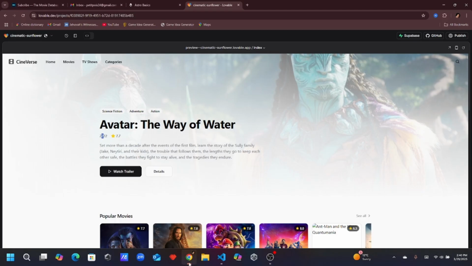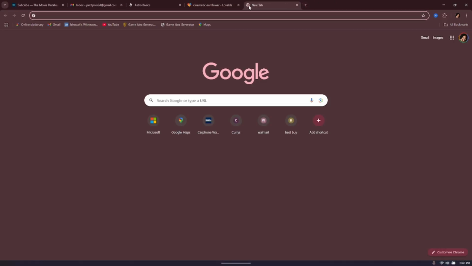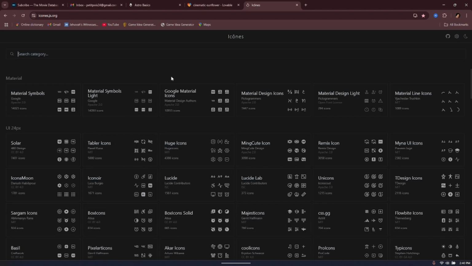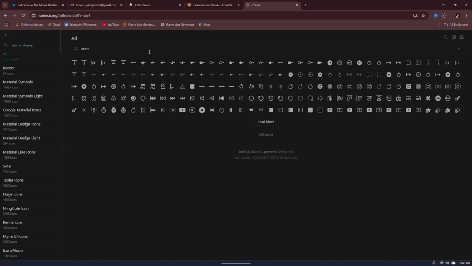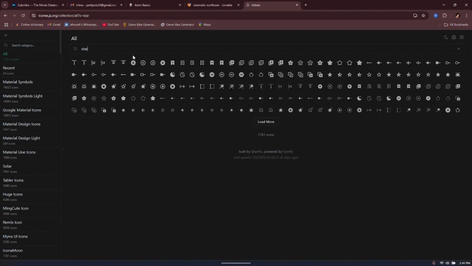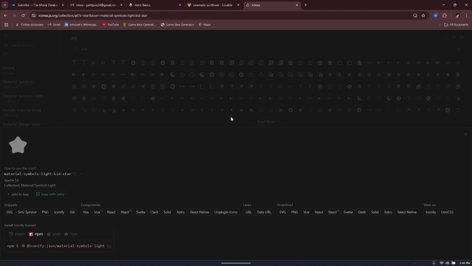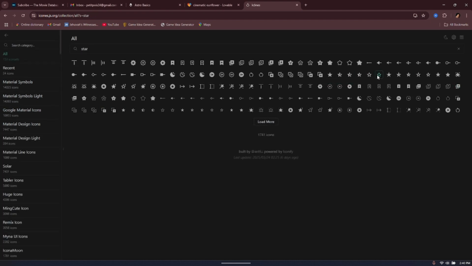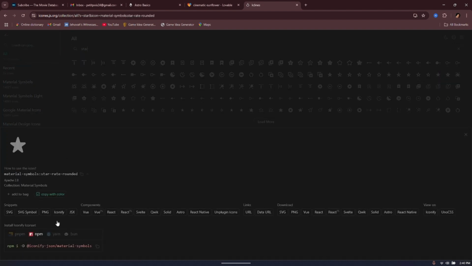What we're going to do is go to iconiz.js.org and get a star. Sorry, star. And that is going to be the star that we use for ratings. This looks nice. I like this one. So we're just going to copy this snippet here.